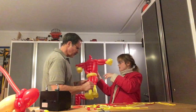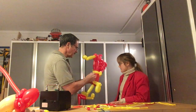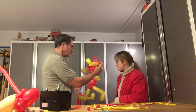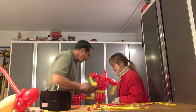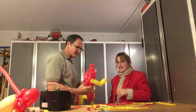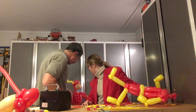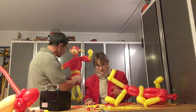So what we're going to do next is make it look like he's running. You can pose him for pictures. How's that? That looks cool, because he has to run like a lightning bolt. That's why I'm telling you guys, this body design is good. It's like an action figure, like a toy. The only problem is we could have made this just a little longer, like you did on this one here. But it's okay though.